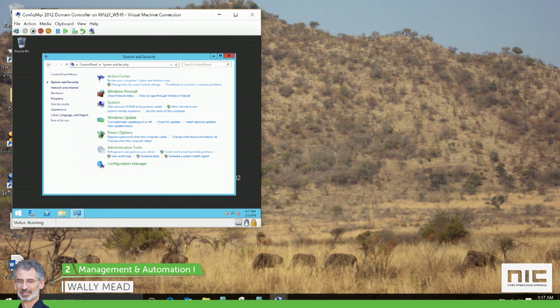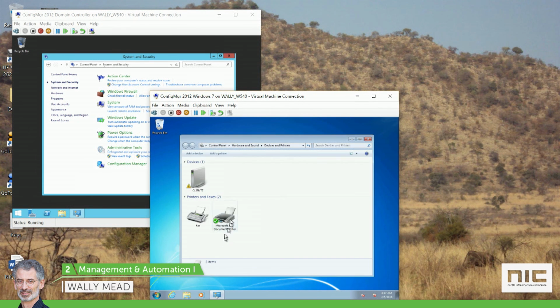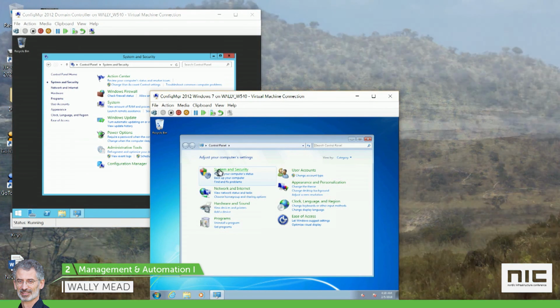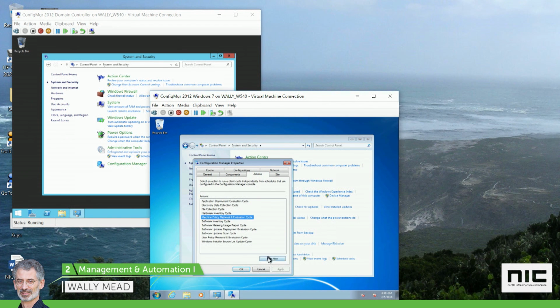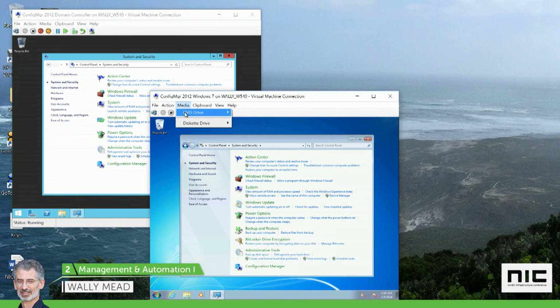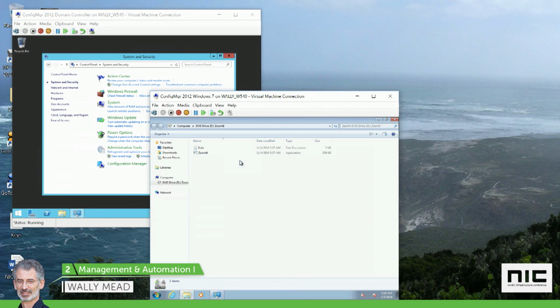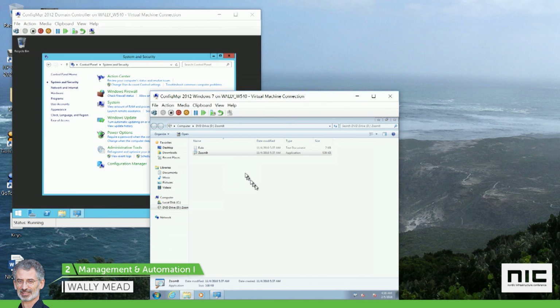And I'll do the same thing on my Windows 7 client, and I'll show you why I'm doing this. Oops, that's not the control panel. See, I was talking while I was trying to click, and that doesn't work very well for me at times. And I'll go force this one to retrieve policies. All right, so let me zoom in here real quick so you'll be able to see, and then I'll show you what this process does. This works through a scheduled task, and this is going to create a scheduled task on your client to do the upgrade process.